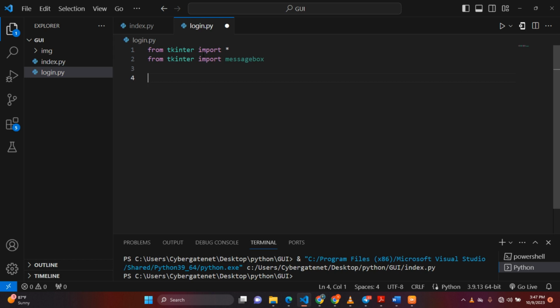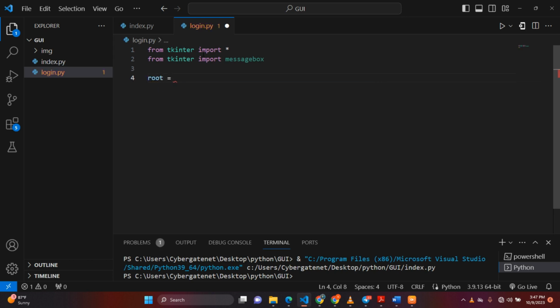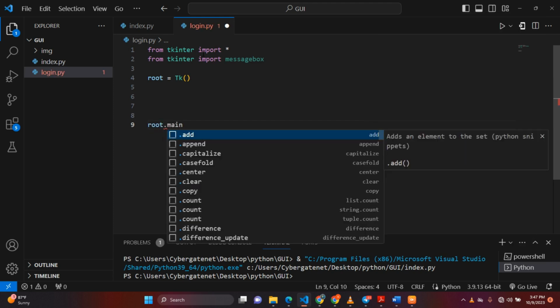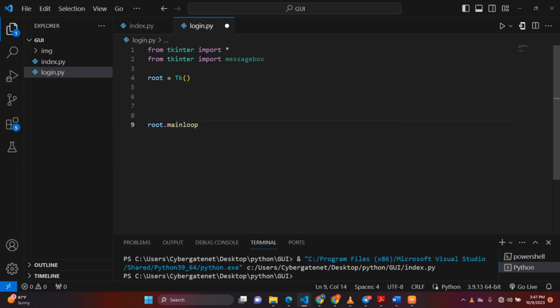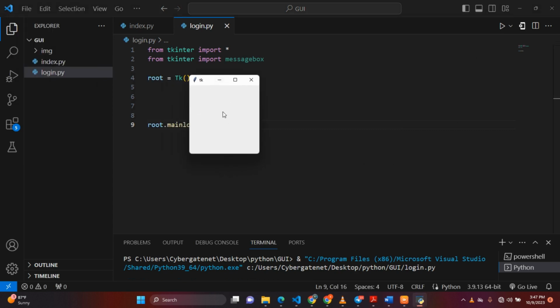Then I'm going to create a root variable. You can call it anything, but I decided to call it root. This root is going to have the tkinter frame, which gives us a frame for the tkinter stuff. By just doing this alone, if you come over here and run the main loop, which is a function, and run this code, you should be able to see something. Yeah, so this is the box we have just created. By just calling tkinter like this, it's going to give us this box here.